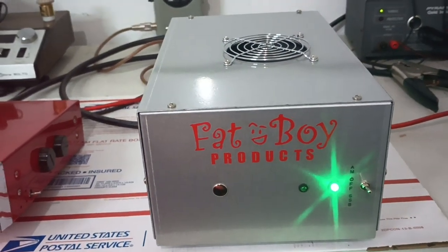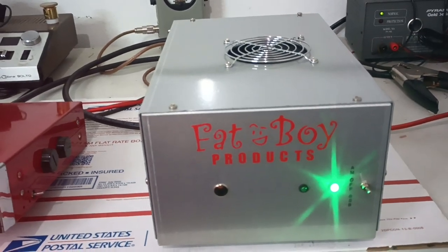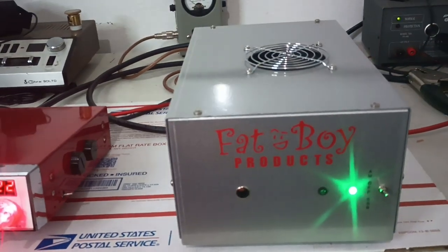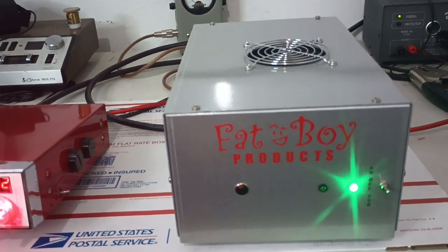I actually kind of took the weekend off, not really. A buddy of mine and myself, we were out here working on my stuff this weekend. So we're out here working on my new antenna and trying to get that situated. So forgive me for taking a weekend off, but we're back at it now.